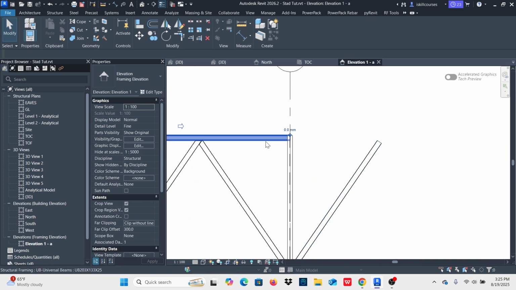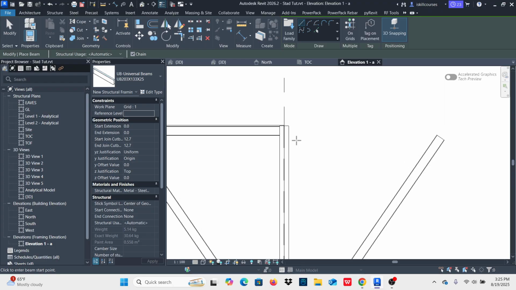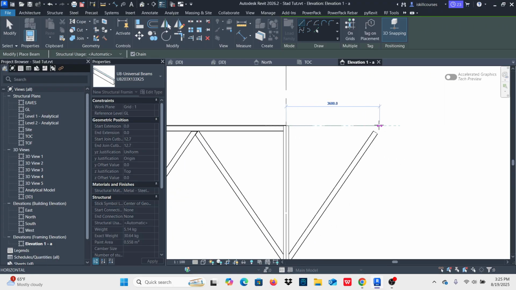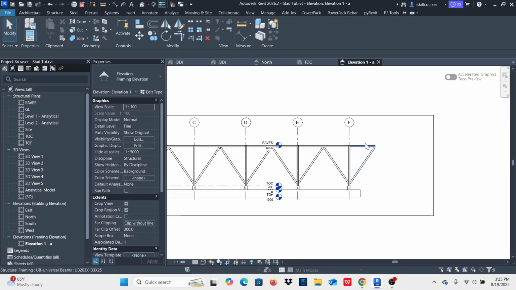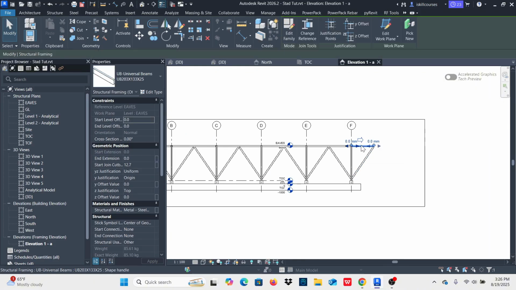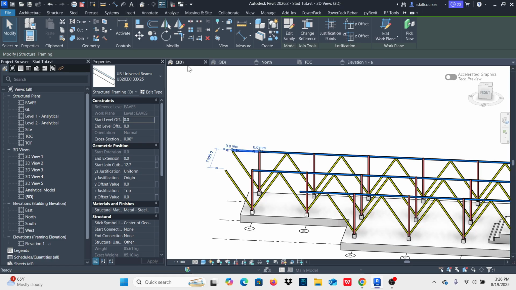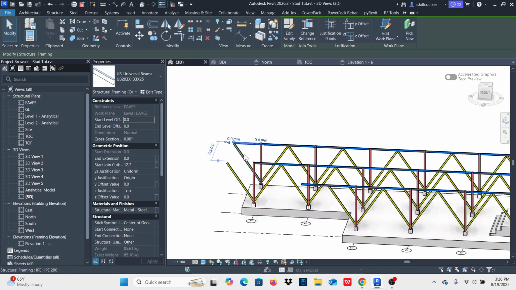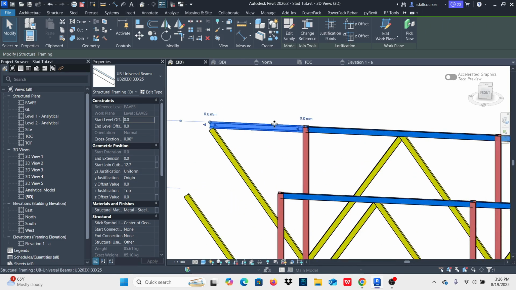This one is here, so I'll select this one, CS on your keyboard to create similar. I'll pick it from there. You can see that I think the best option is to do it in elevation so that you don't miss anything. I'll select this one, go to 3D. You can see this is the one that I have. Now what I'll do, I'll select this one the way it is, then I'll copy.